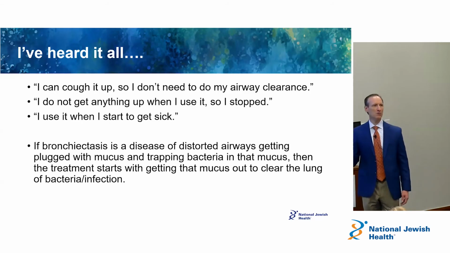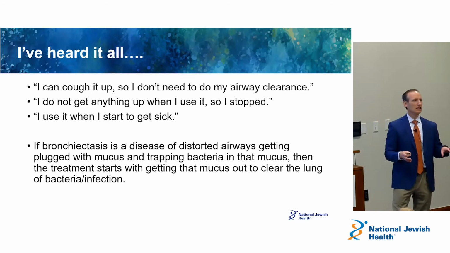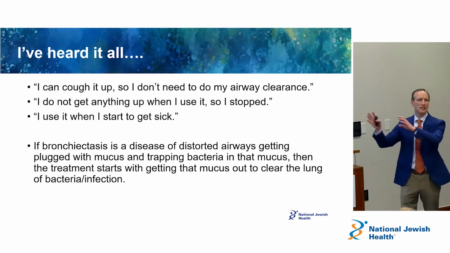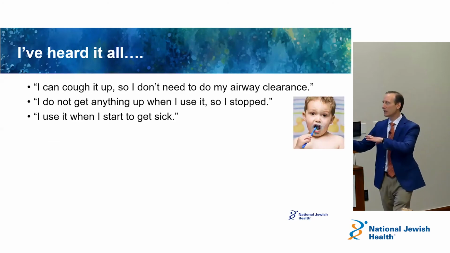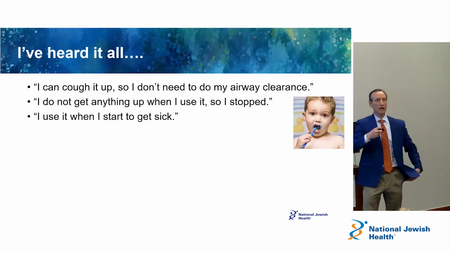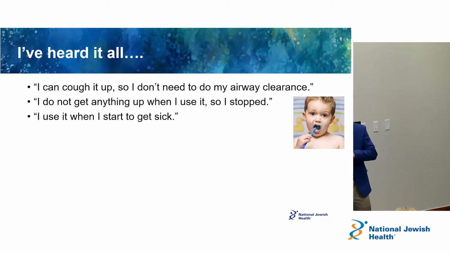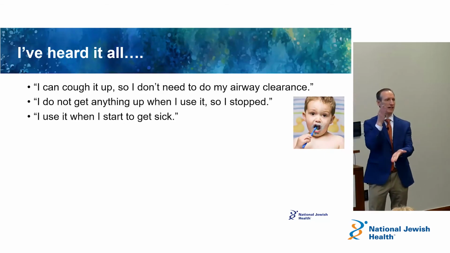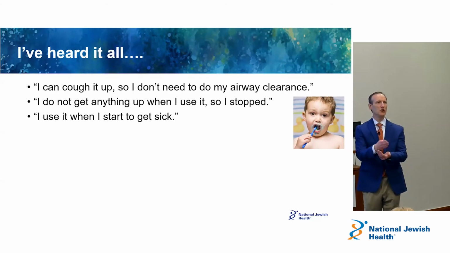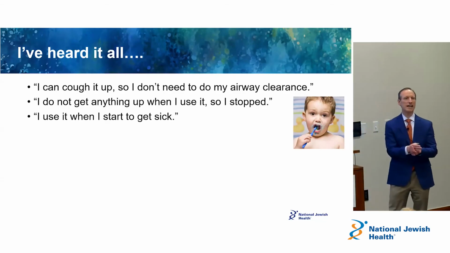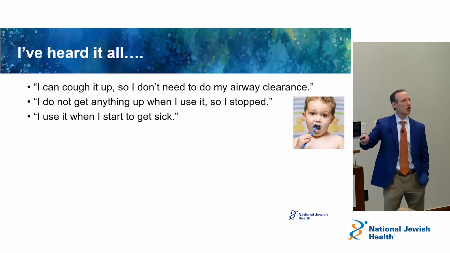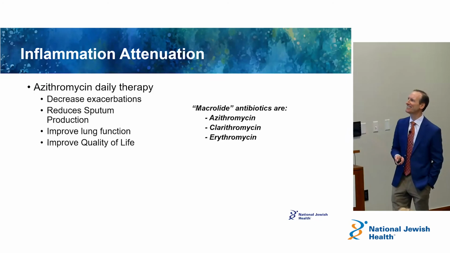But if it's a problem of airway distortion, leading to mucus entrapment, leading to infection, it all starts with getting the mucus out. And I often tell patients, it's like brushing your teeth. We don't say, oh, I've got gingivitis, let me get on that, I better start brushing them. You just brush them every single day, regardless if you think you need it or not, because you know it's going to prevent problems. And so you brush your lungs with airway clearance every day so you don't get bronchitis, so you can prevent it. Or a bronchiectasis exacerbation, which we'll go over in a second.